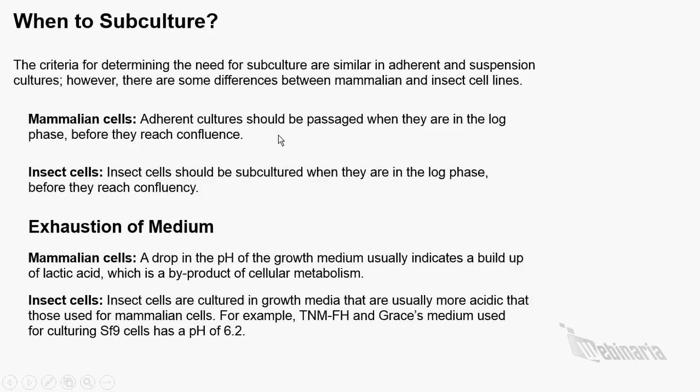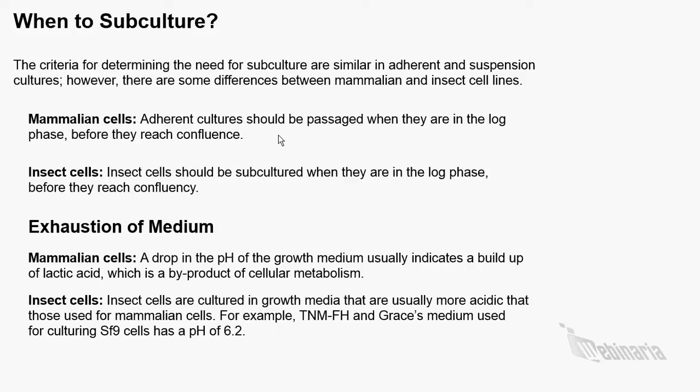That means before depletion of media. Normal cells stop growing when they reach confluence, and it takes them longer to recover when reseeded. So this is the basic reason. In the case of transformed cells, they continue proliferating even after they reach confluence, but they usually deteriorate after about two doublings. Similarly, cells in suspension should be passaged when they are in log phase growth before they reach confluency.